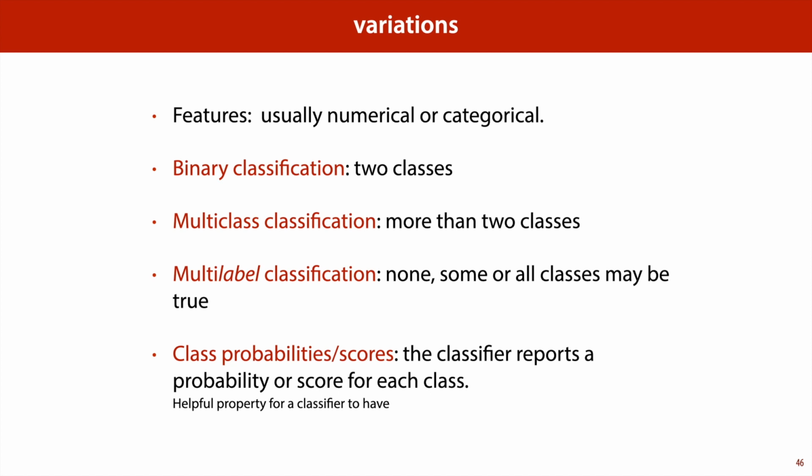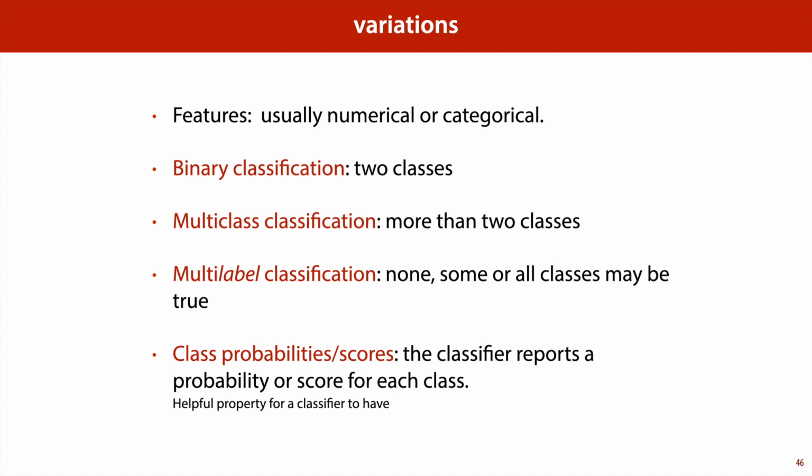The standard classification setting is probably binary classification, the case where you have 2 classes, but you can also have multi-class classification, the setting where you have more than 2 classes, like the digit problem that we saw earlier, and only one of them is true. This is distinct from multi-label classification, where we have a large set of labels and either none, some, or all classes may be true. This is a very different and very difficult setting, which we won't go into in this course, but there are ways to solve that problem as well.